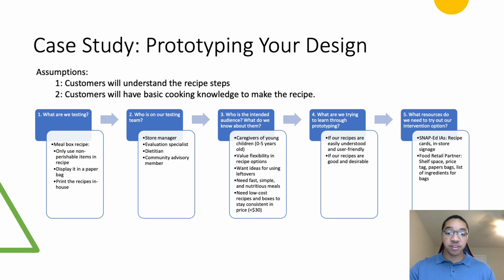We're going to start with a very simple recipe that only needs a few non-perishable items, and we're going to display it in a paper bag. We also identified who we need to test this prototype, who the intended audience is, and what we know about them from our inspiration session, what we are trying to learn, and what resources we need for this prototype.